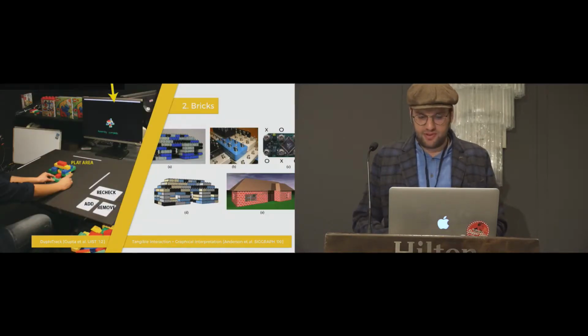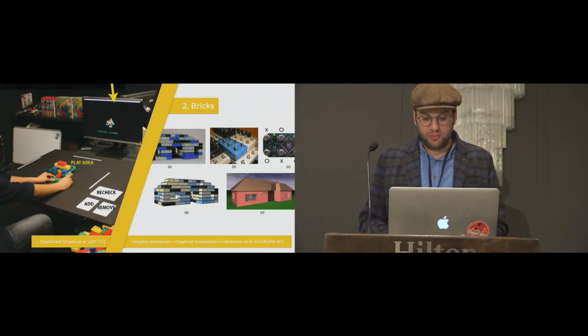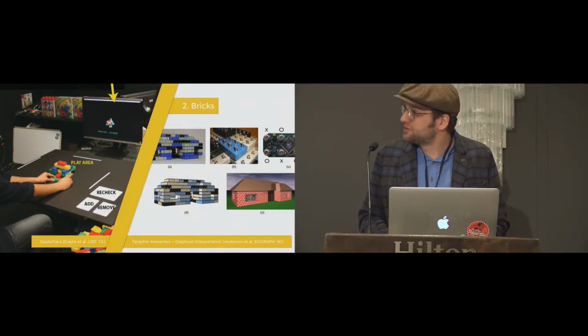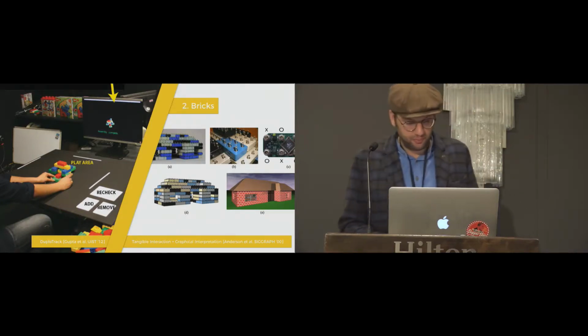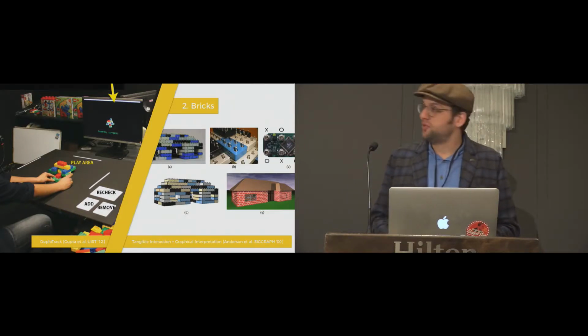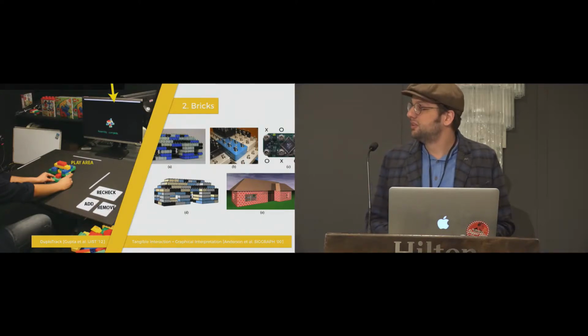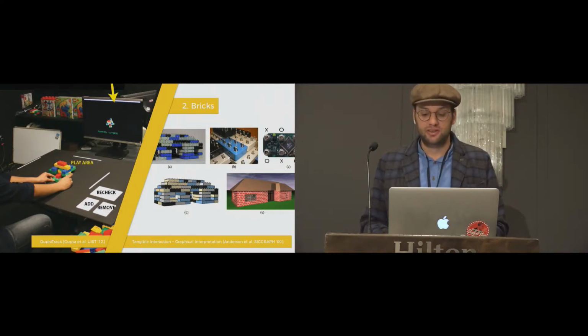The second type of construction kit are brick kits. For example, on the left we have Duplo-Track, and on the right we have the work from Anderson et al. Both of these kits have a Lego-like or Duplo-like brick kit that is tracked, and they recreate these bricks in a virtual environment. When using these brick kits, for example, if you want to model a rooftop, like you see on your left, if you want to change the angle, you have to deconstruct all the bricks to adjust the angle.